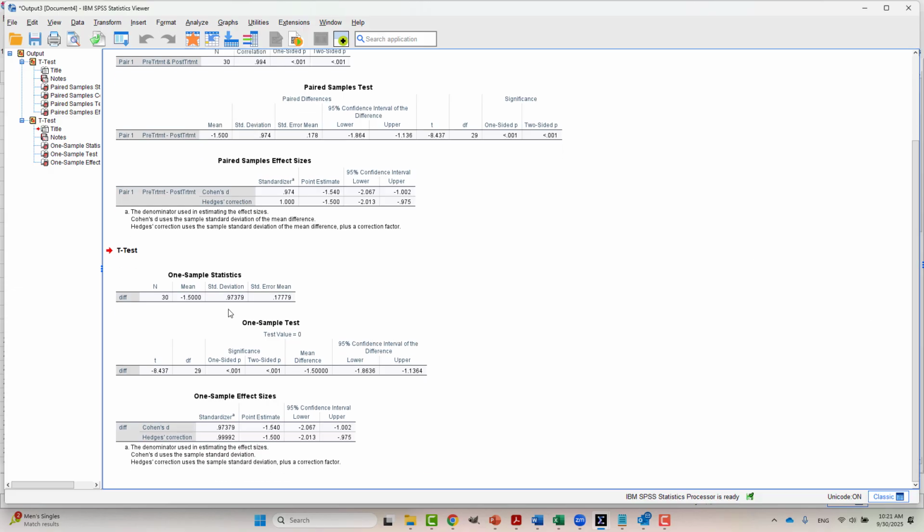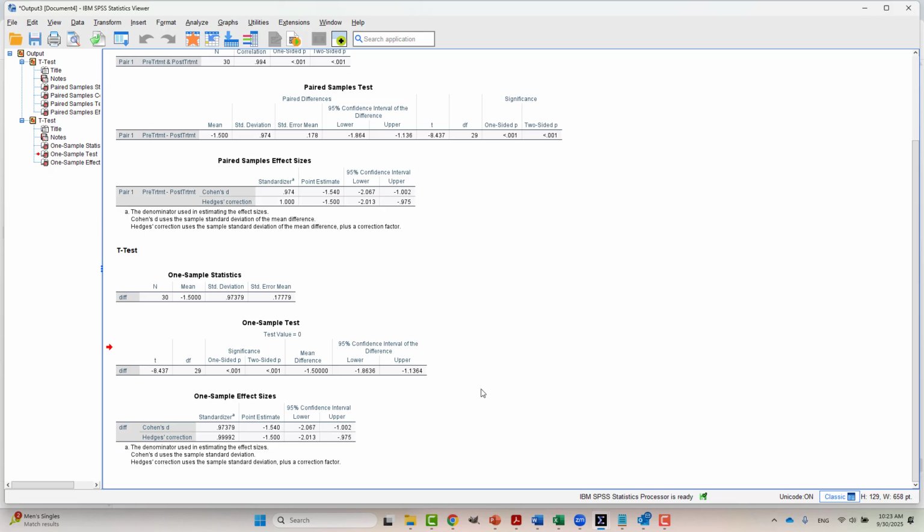In the output, you can see that diff has a mean of negative 1.5 and a standard deviation of 0.974. The t-test gives an observed value of negative 8.437 and the p-value lower than 0.001. They are the exact same values as in the dependent samples t-test output.